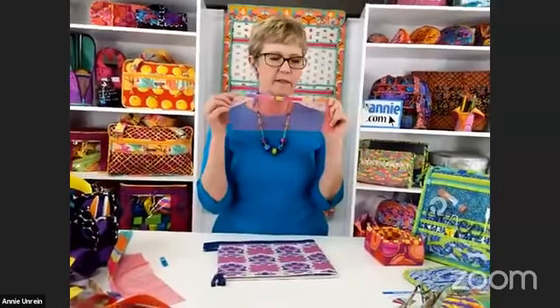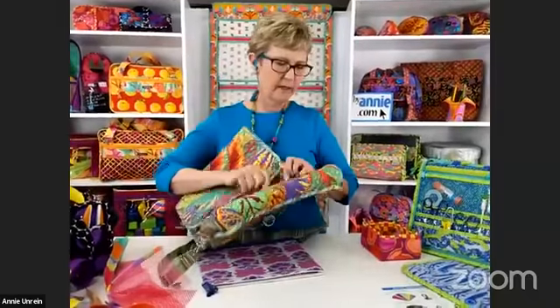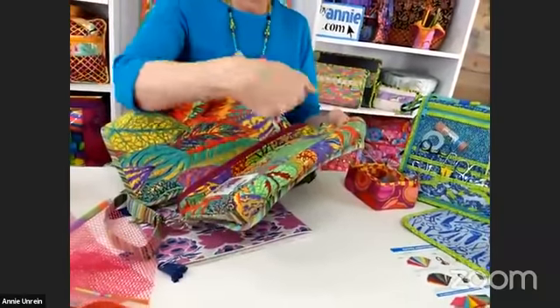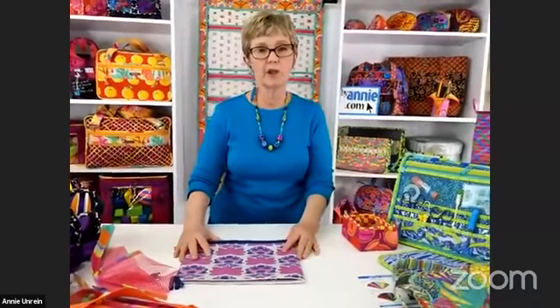Linda wanted to know about the binding — is it bias tape or straight cut? Because I'm doing a straight stitch across, these are just straight bindings. The only time I do bias bindings is if I'm going around a curved edge — like on this pocket, the inner binding between the bottom sections is a bias binding because it's going around these curved edges. Straight grain bindings for straight edges, bias bindings for curved edges. I'm going to talk a lot more about that in a couple of weeks in our dedicated binding session — I've got so many great tips to share.